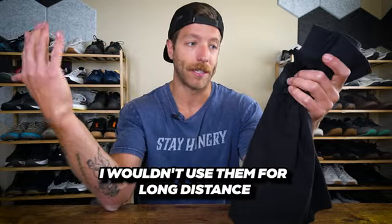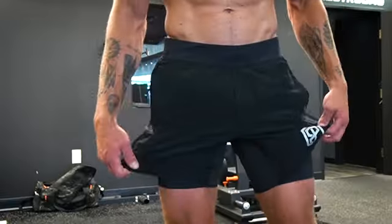So basically anything that you're doing a lot of versatility with, I think this short will work pretty dang well regarding security and staying in put while training. For short runs, this model does a pretty good job. And so while I like this model for short runs due to its compression liner pocket and how it fits and feels, I wouldn't use them for long distance runs because they don't have the best breathability. That would be something that I would say is a knock against the short's performance.